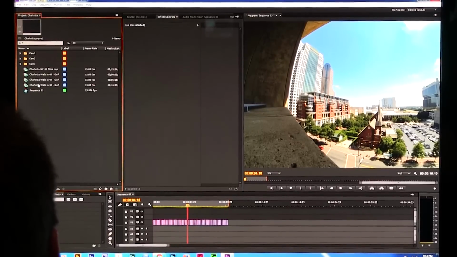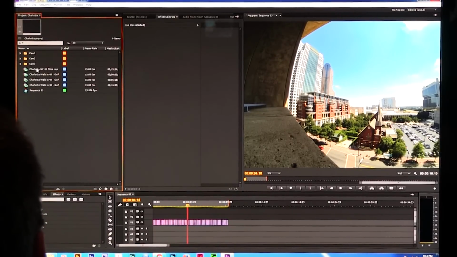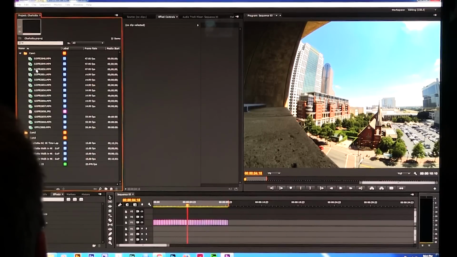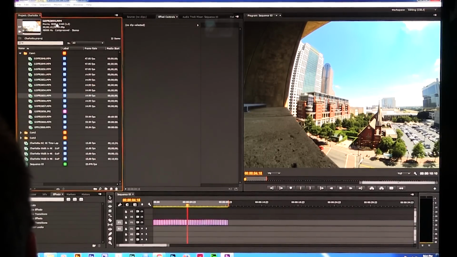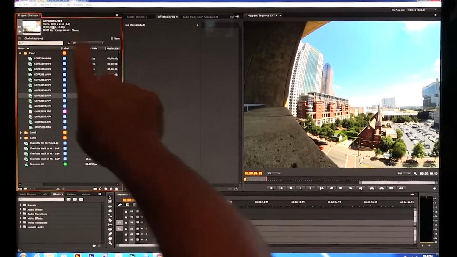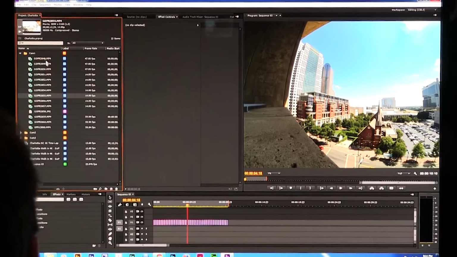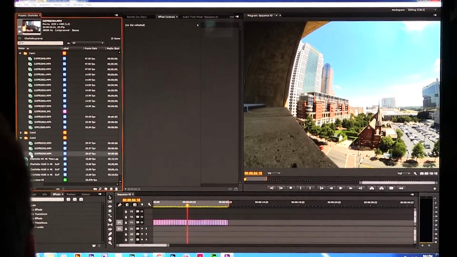I did a walk in Charlotte last week, and so some of that video is 4K, and some of it is 1080p. I did various different sorts of things here. Let me see, this looks like 4K here because I see I've got 3840 by 2160, 15 frames a second. I know that somewhere here I do have some 1080p. Here's a 1920 by 1080p in this Cam 3 here.